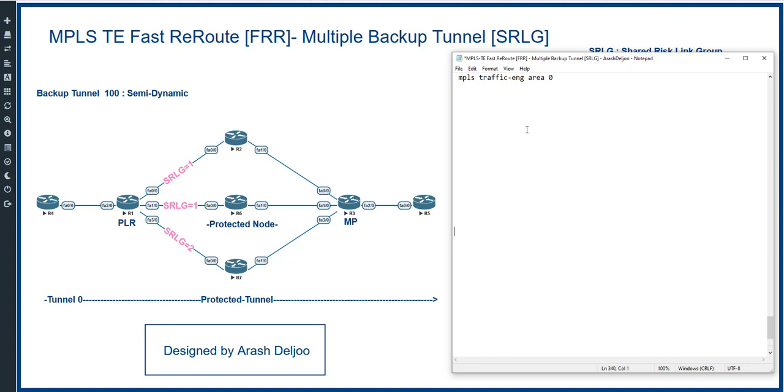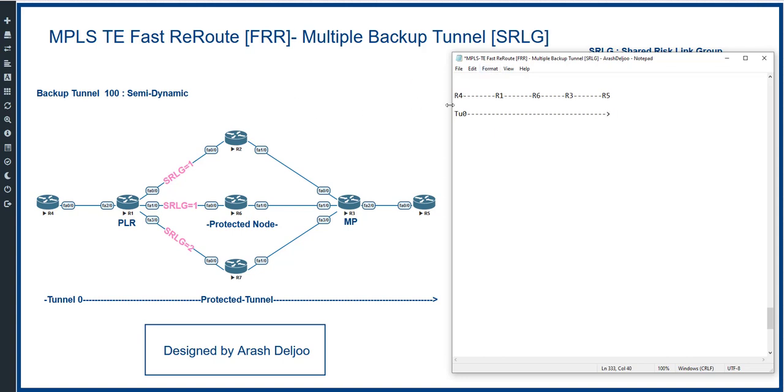Here, as you can see, first we need to draw the tunnel from the R1 to the R4 to the R5. This is the main tunnel, or this is the protected tunnel, R4 to R1. Okay, after that we have the router 6, after that we have the router 3, and finally the router 5. This is the path of our tunnel starting from this point, tunnel 0, to the tunnel 5. Okay, and we need to protect this tunnel.